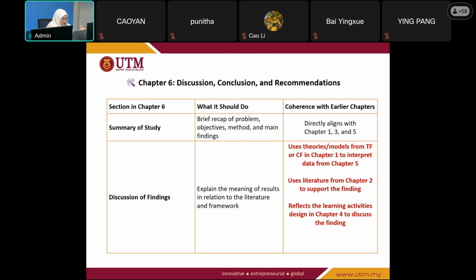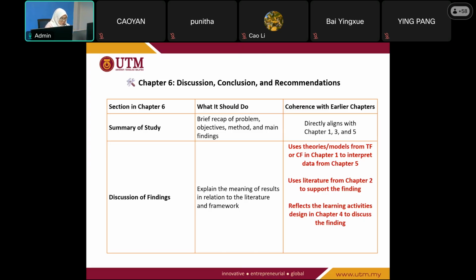And the third one, reflect the learning activities designed in chapter 4. Remember, I told you just now, chapter 4 is reflecting the intervention. You need to explain the intervention. Of course, when you write the discussion, you need to reflect what intervention you applied in your research.